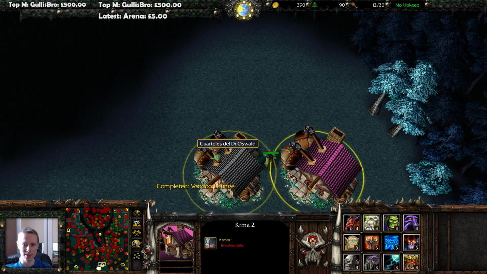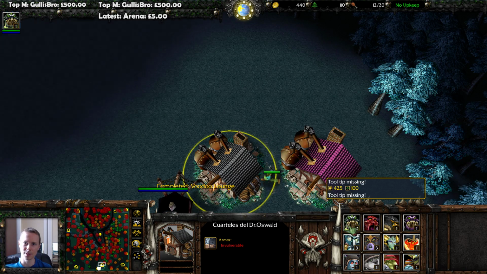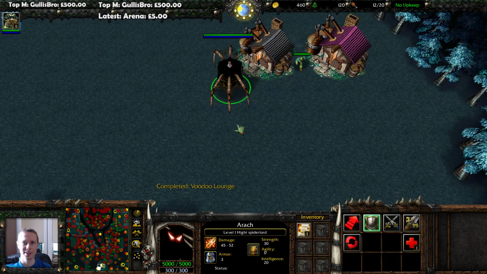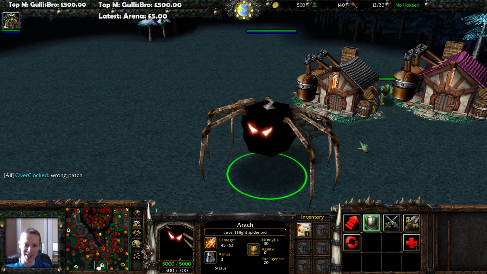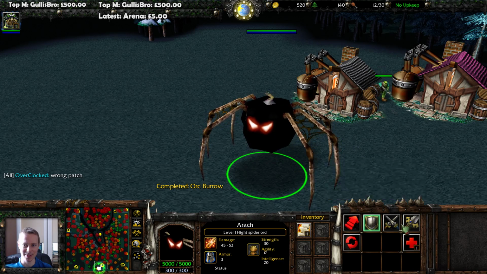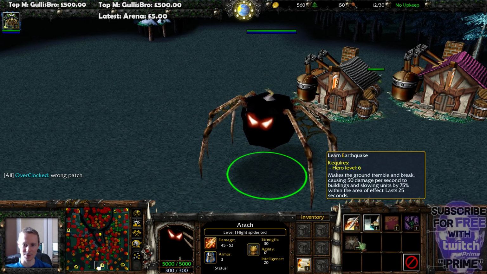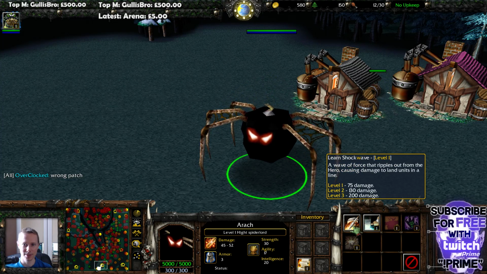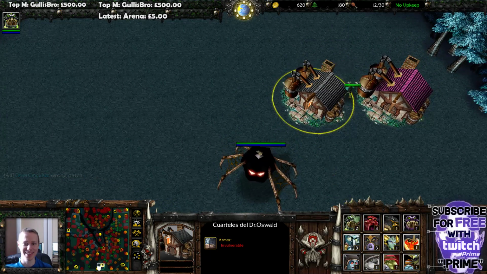So here's your heroes. This is the really broken one. Ah, it doesn't actually cost anything. Oh. Well, that's even more broken. Behold, Arak, the Height Spider Lord. I think the wrong patch is the least of our problems here. He's got 3 ultimates. And 5,000 health.